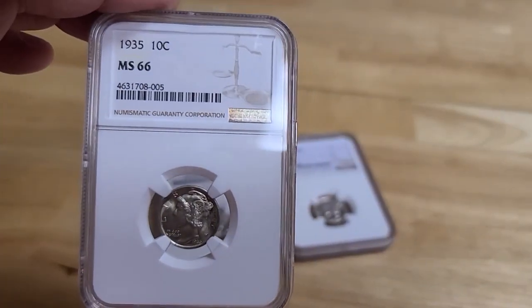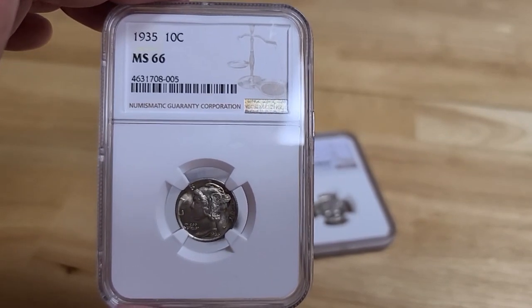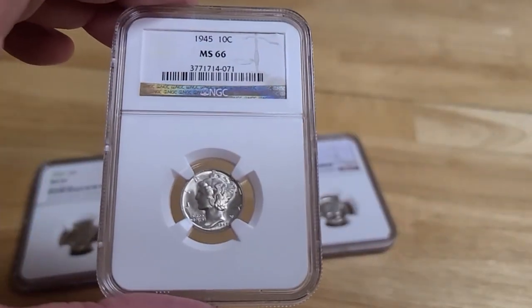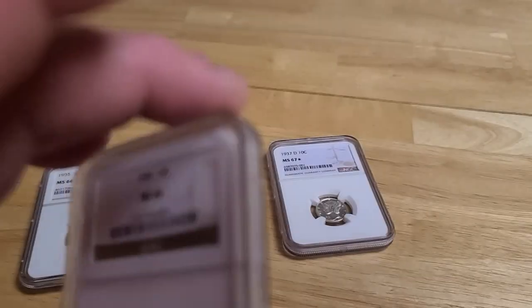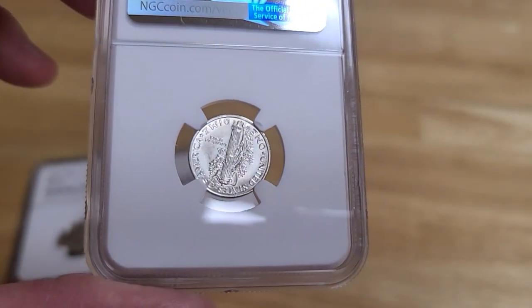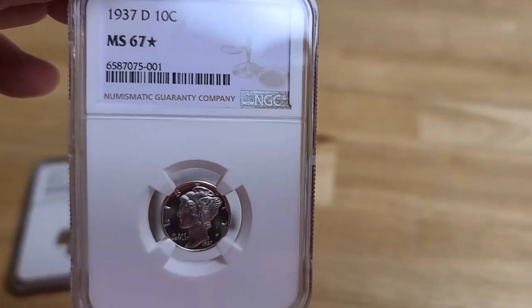They are for sale. We do have a store, but we don't always have everything at the store. Some of the higher-end private collection stuff we do by appointment only, so make sure you call me — don't just stop out and say you want to see that coin, because it may not be there. These are all showpieces, though — this one being the least rare, the 1945. The 37D, man, what a piece to add to your collection. We're about finding coins, making it affordable, but getting you some high-end stuff — rare and unusual things that you just can't find anywhere.